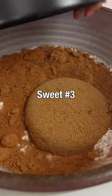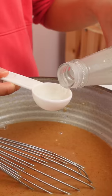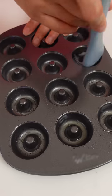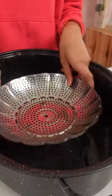Sweet number three is another classic called kuchinta. It's brown sugar, all-purpose flour, tapioca starch, lye water. All these ingredients give you a bouncy treat with a texture between mochi and boba. It's typically in a round, flat cupcake shape, but since we're having fun with the afternoon tea, donuts.